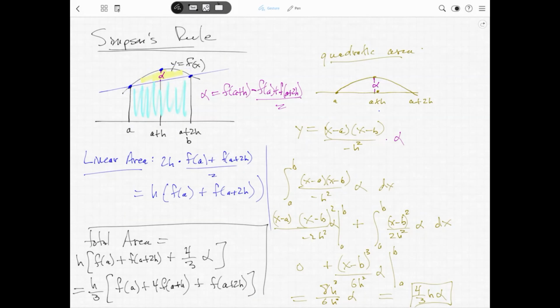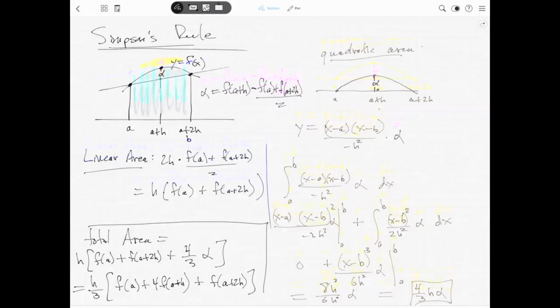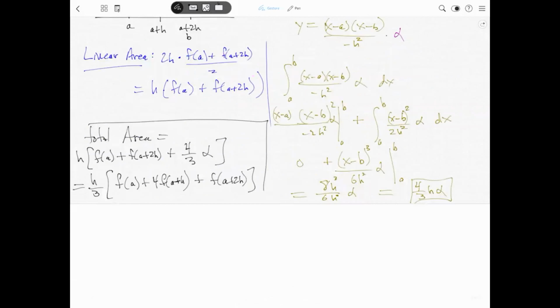And everything else goes along for the ride, and we evaluate that between a and b. And of course, when we do that, everything becomes 0, right? When x equals a or when x equals b, it just becomes 0. The other part we have to do is subtract off what we get with the integrated term multiplied by the derivative of the other factor.